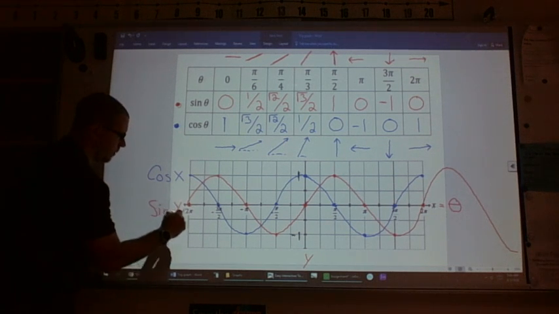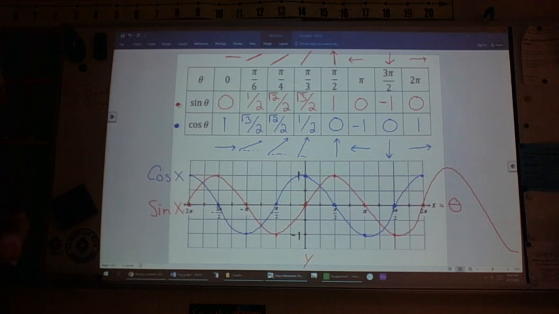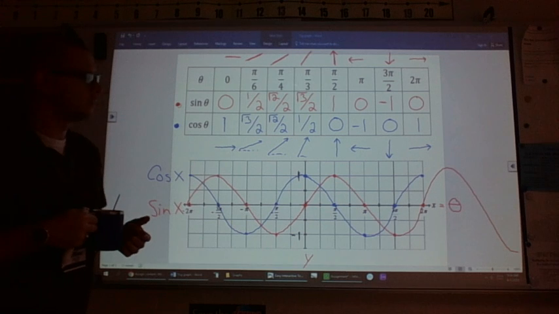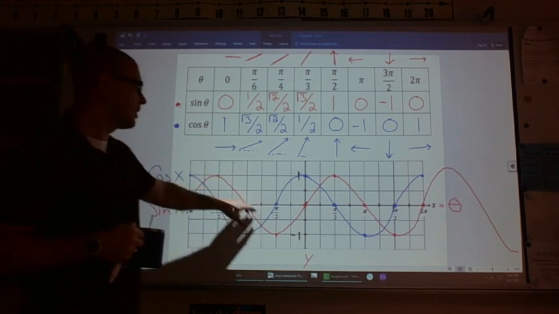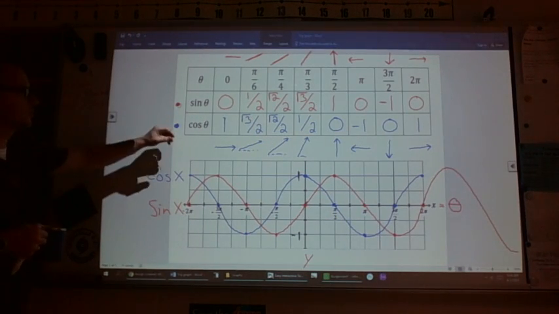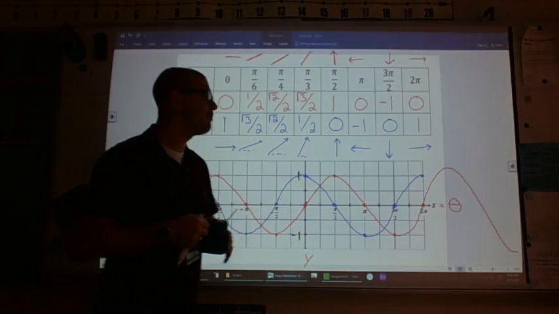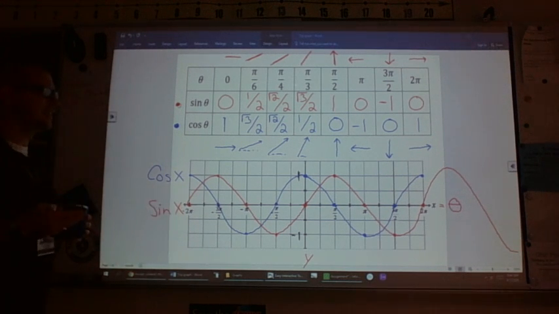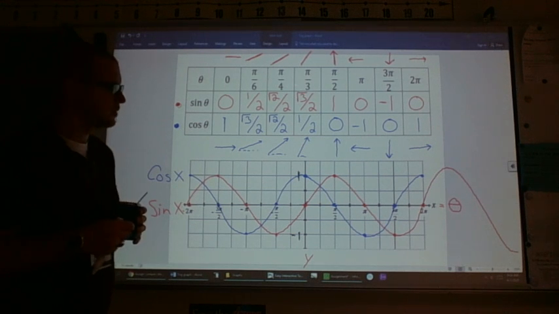So that's what our graphs look like for sine and cosine. And like any function, it's really just plotting points and seeing what the function looks like. So we did. We took our unit circle, we filled out the table, and then I just plotted those points. So getting the graph is not that bad. But we're not done there. We want to describe the graph. So that's what we're going to look at next.